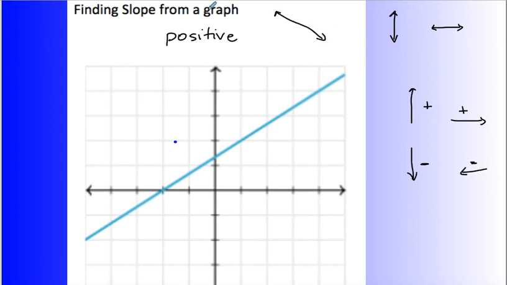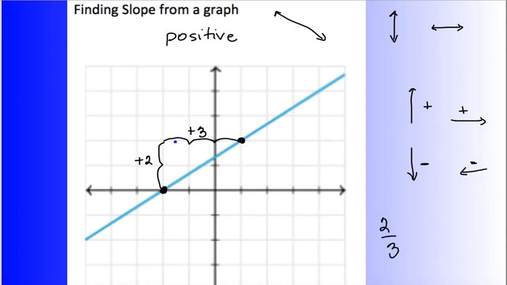All right, so if I want to find the slope, I want to pick 2 index points right in the corners, and it doesn't matter which ones you pick. I picked this one because I could see it clearly, and I picked this one. So working left to right, I'm going to go up 2. So that's positive 2. And I'm going to go right 1, 2, 3. So my slope would be 2/3.